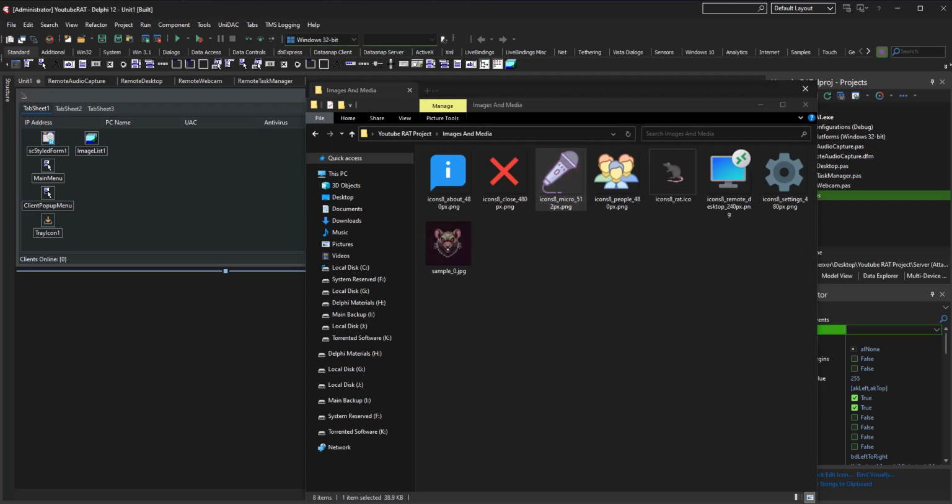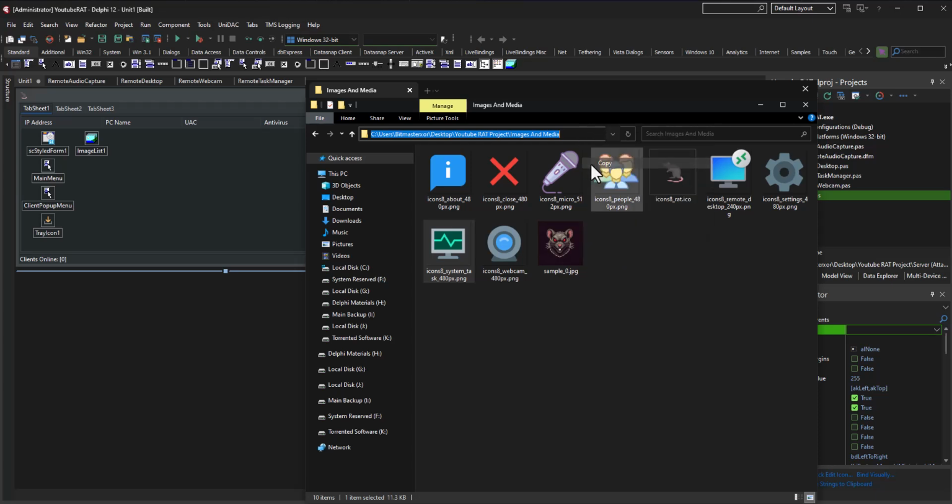And then we will use, let's say, a webcam. So we need a webcam icon here. Oh, this is a good looking one. So there's a webcam icon. So which one do we need now? We have the audio mic, we have the desktop, the webcam, we need the task manager. So let's go ahead and grab ourselves a task manager icon. Something unique, something cool. This one's cool. So there you go. That's pretty much it.